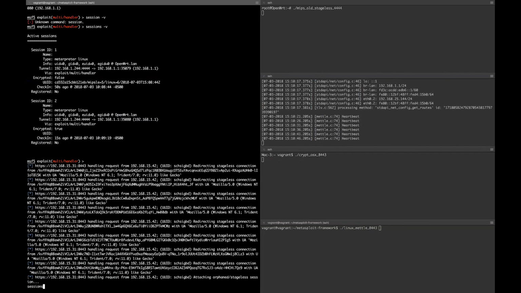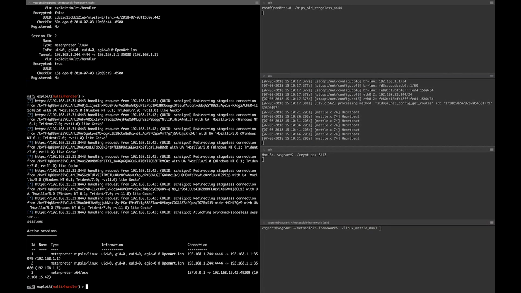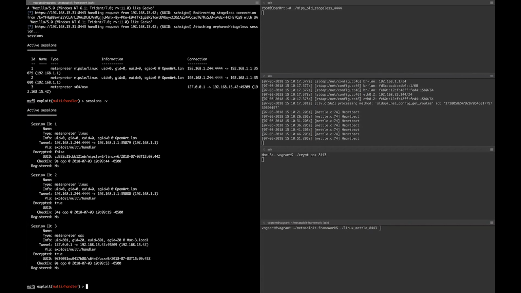Another one, and this one gets a little bit noisy on the screen, but that's not so bad. If we look here, we can see this is the OS X Meterpreter coming over HTTPS with the encryption turned on as well. So this is actually doubly encrypted. It's encrypted in the SSL layer as we do an HTTPS connection. It's also encrypted in the TLV packets that are the packet data that's being delivered.